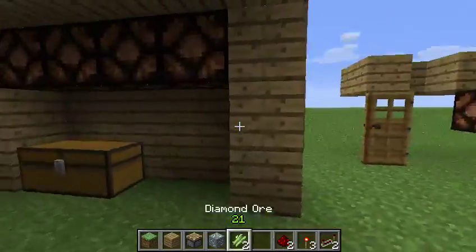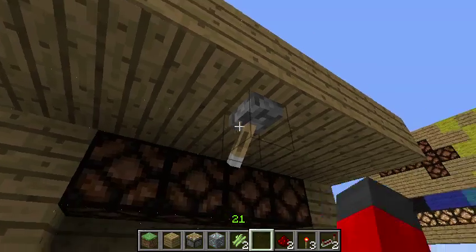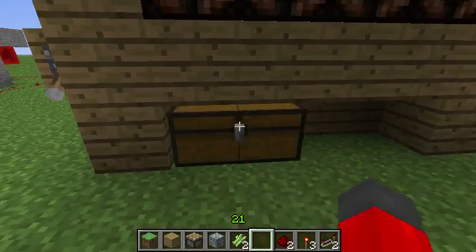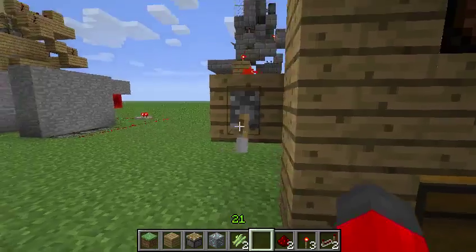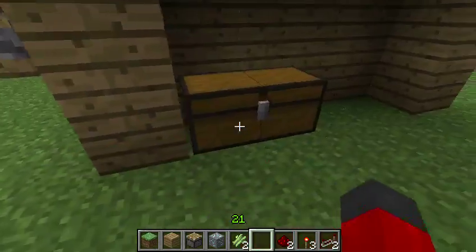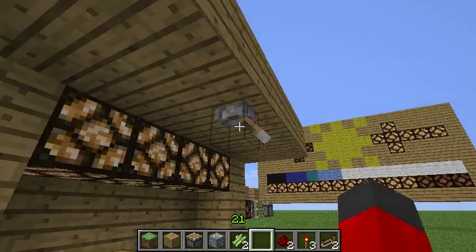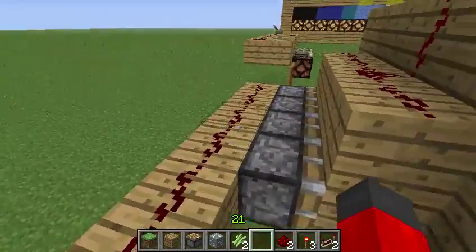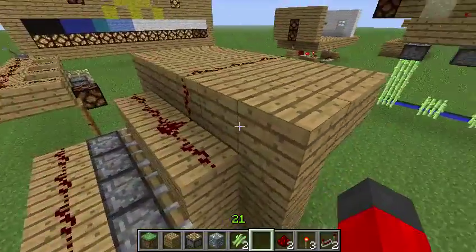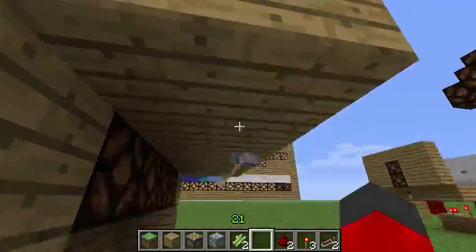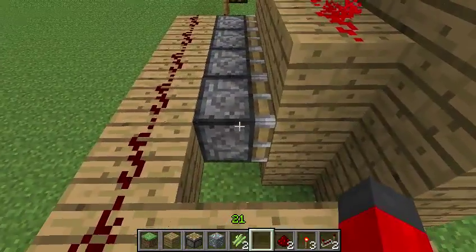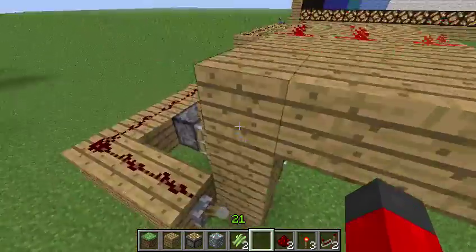Now for an example scenario, let's say you're in a house, you have toggleable lights, and you also have a lock so that your chest can't be opened because it can't be opened when there's a solid block above it. Now individually these work fine, and as you can see the redstone lines are not connected at all. However, when the lights are on, it powers this line of redstone dust, which is diagonal to the pistons, making these pistons a block update detector.